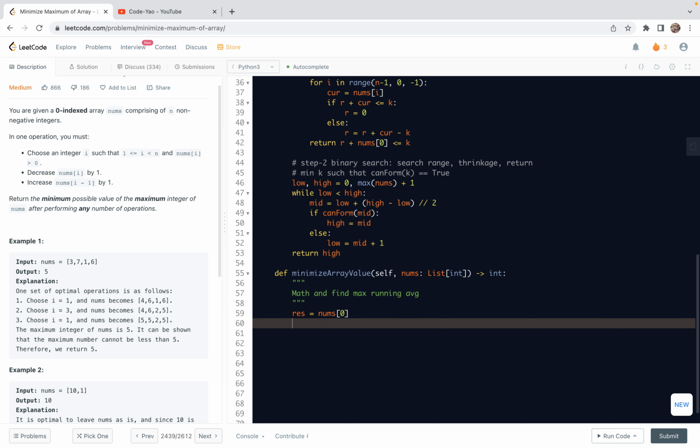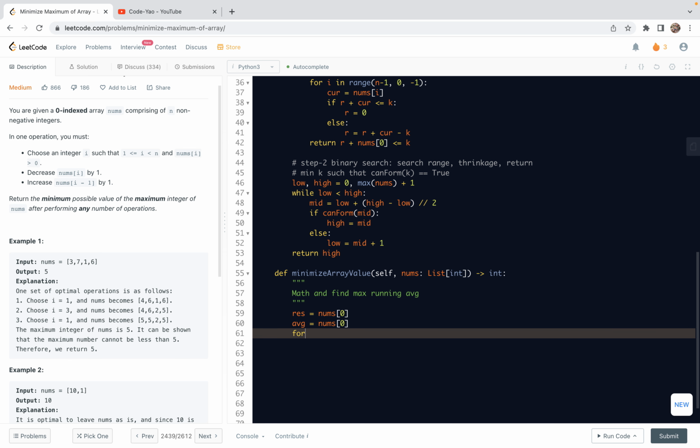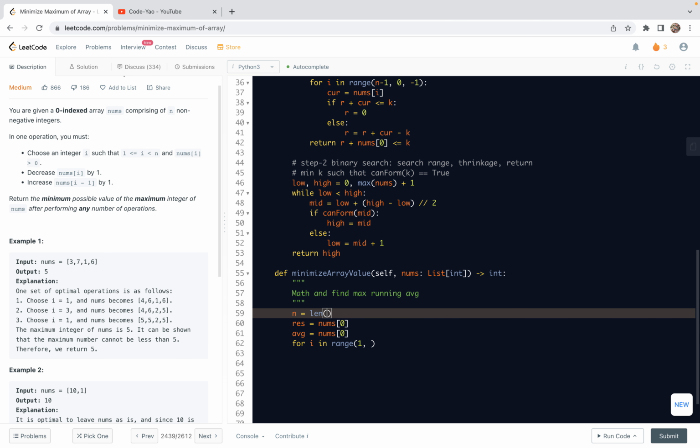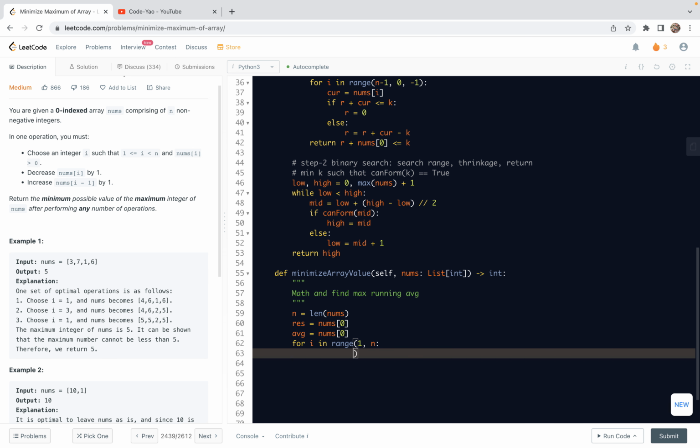So I have result equal to nums[0], and also the current running average, which is also nums[0], because you just have one element. Then for i in range 1 up to n, where n equals the length of nums.